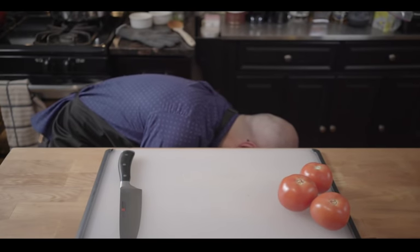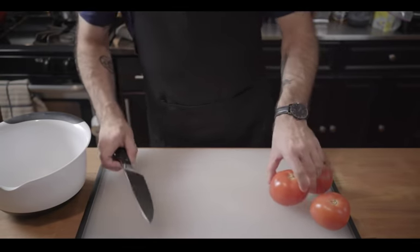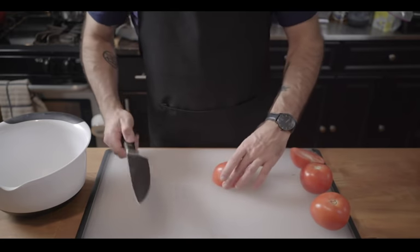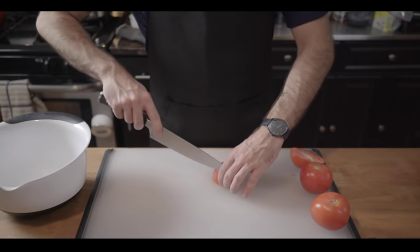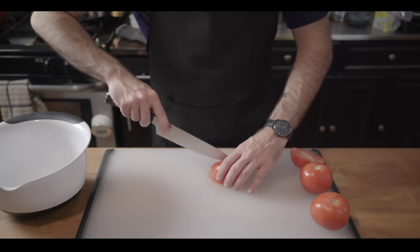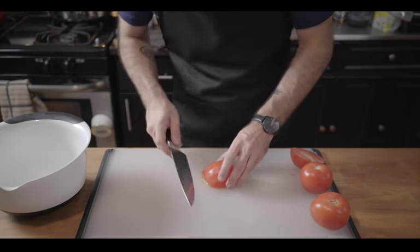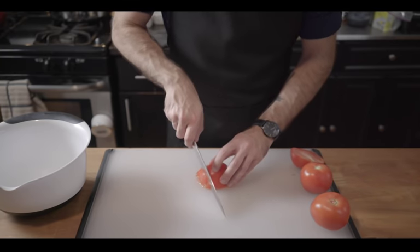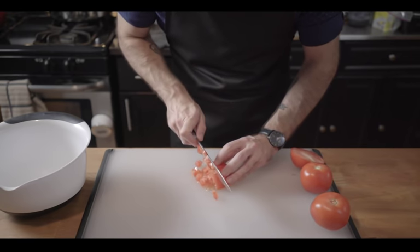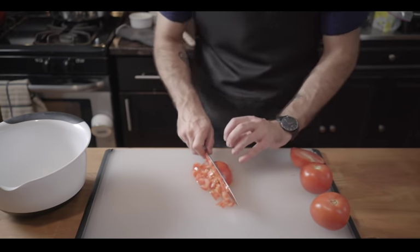I'm going to get a bowl to put my ultimate salsa in. There we go. And I'm going to start slicing tomatoes. The reason I started the episode with salsa, and I'm ending with it now, is because it's so quick and easy, and a great opportunity to learn some chopping skills. We're going to do the same thing we did with onions. Place some slices across the tomato and then directly down the center, and then just saw through into pieces you would like to see on a chip. So relatively small. Think of your ideal chip. And when you're holding the food, keep your hands in a claw.